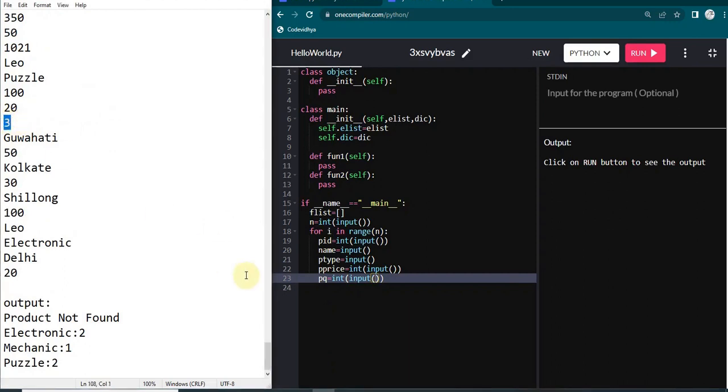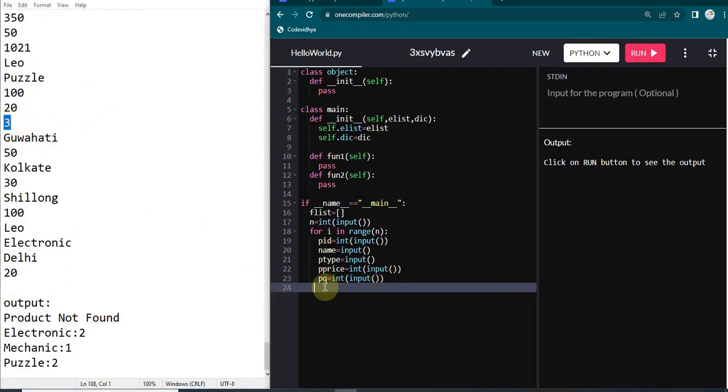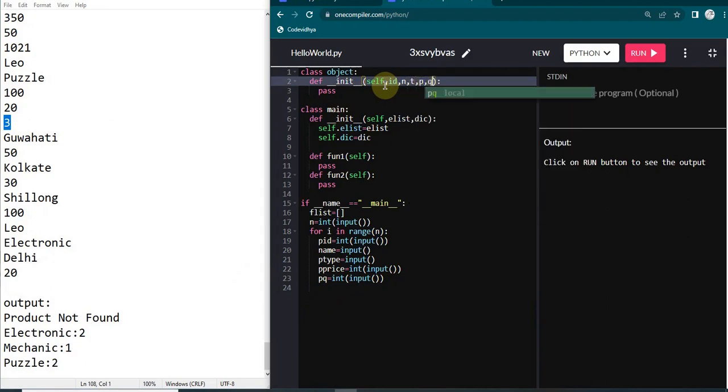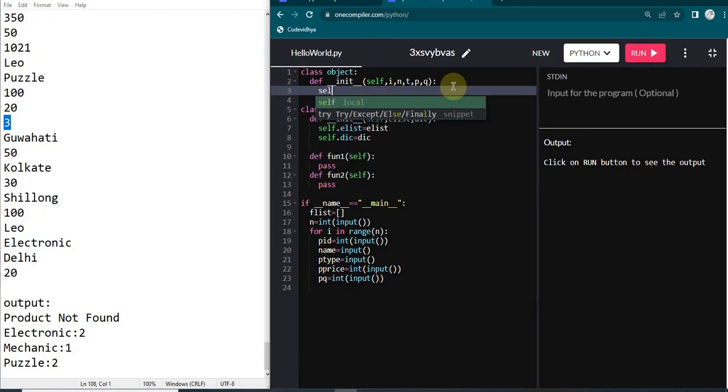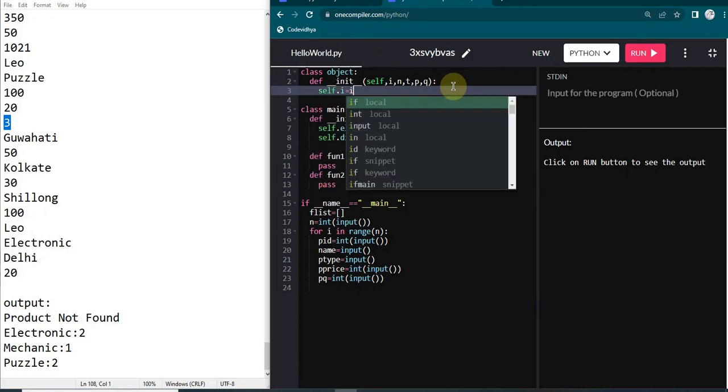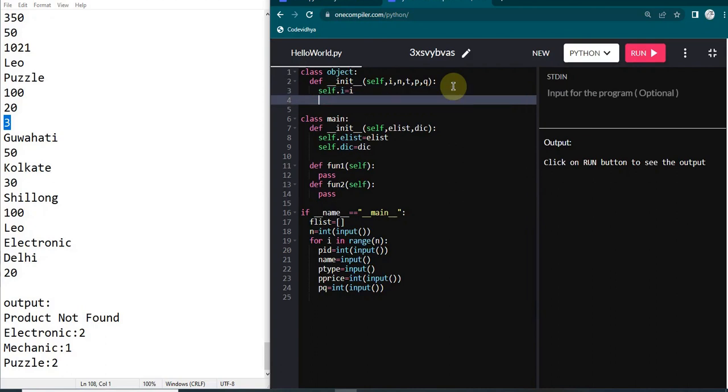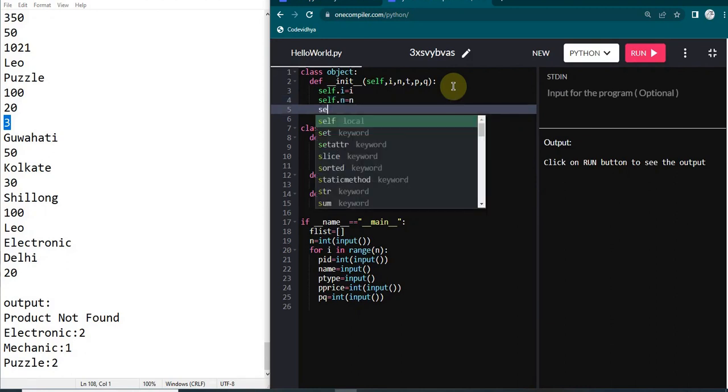After this we are going to get another number. Let's just pass this quickly into this object list. So here I'm going to pass an ID, a name, the type, the price, and the quantity. Here instead of ID I'm keeping it as i, because ID is a keyword. We can avoid these things while coding, because sometimes it gets confused between the things. So make sure you avoid keywords in the variable names.